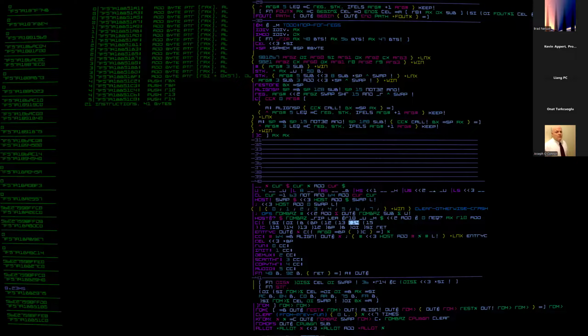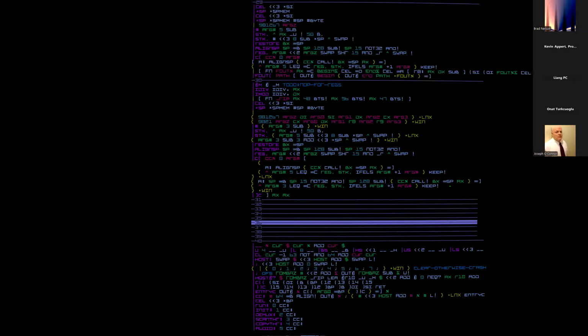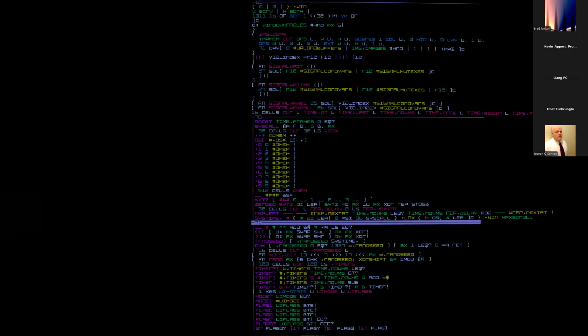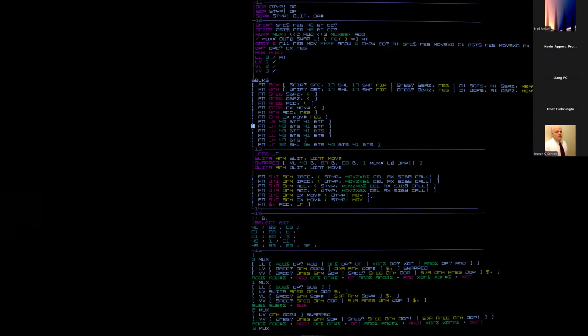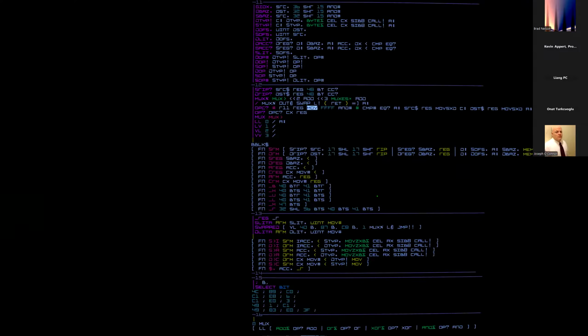But why do we need stacks, right? Stacks are there so that we can pass information in a convenient way. Otherwise, we would have to use variables, and having to name variables all the time is a lot of bookkeeping that you have to do versus just using stacks, right?